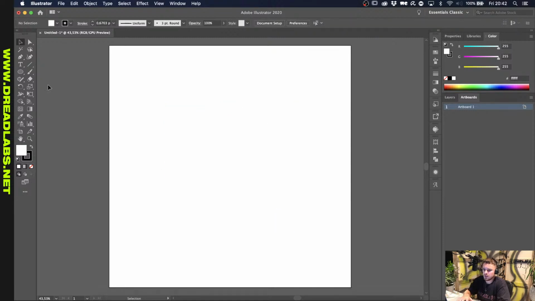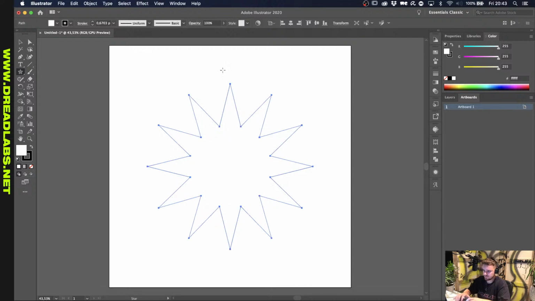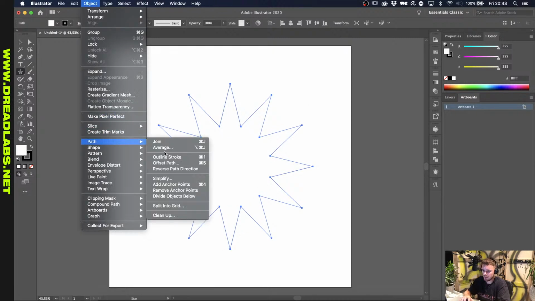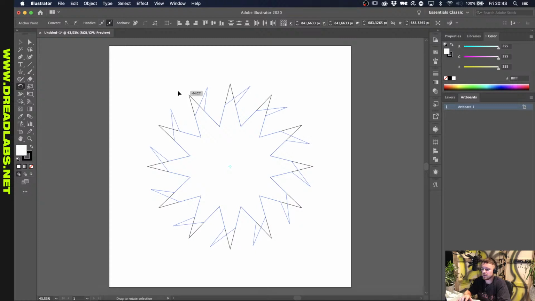I'm going to grab the star tool and go like this. Then I'm going to Object, Path, Add Anchor Points, and grab the outer ones and rotate these around a bit, like this.